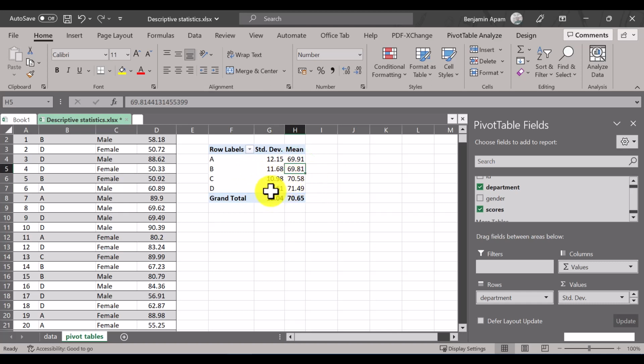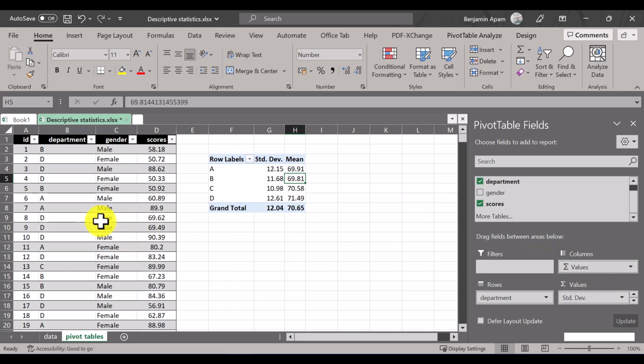So compared to the A and the D, the values are less spread out. So that's how the standard deviation works in this case. So again, if you want another statistic, you just have to pull the sum right back to this one, then you can create a table.